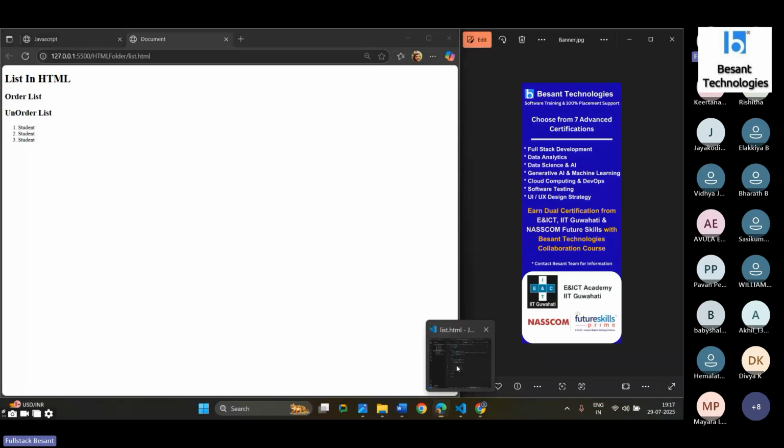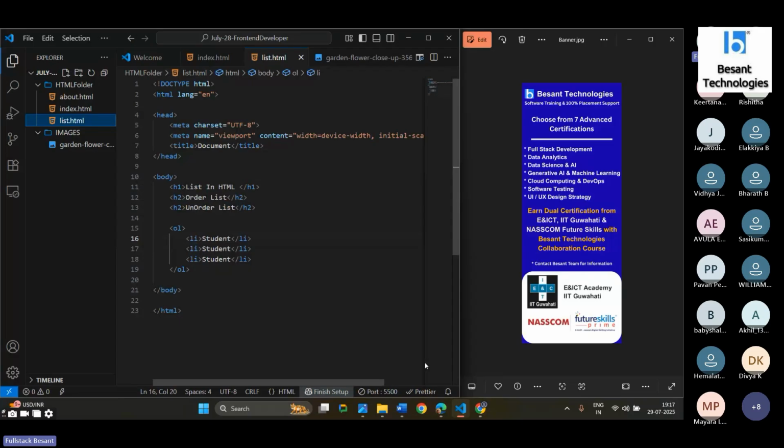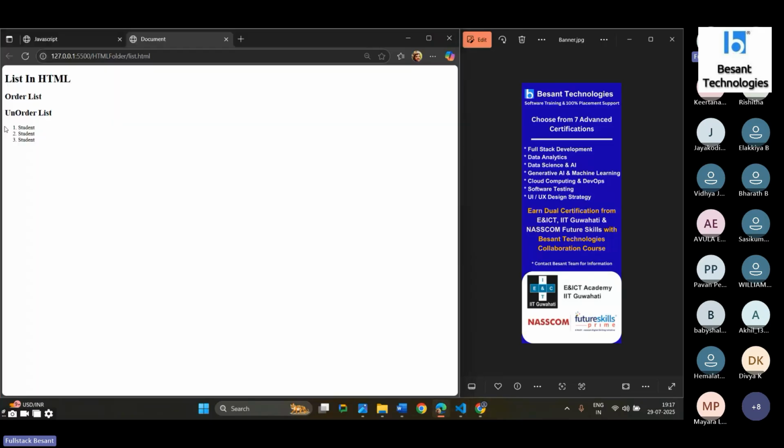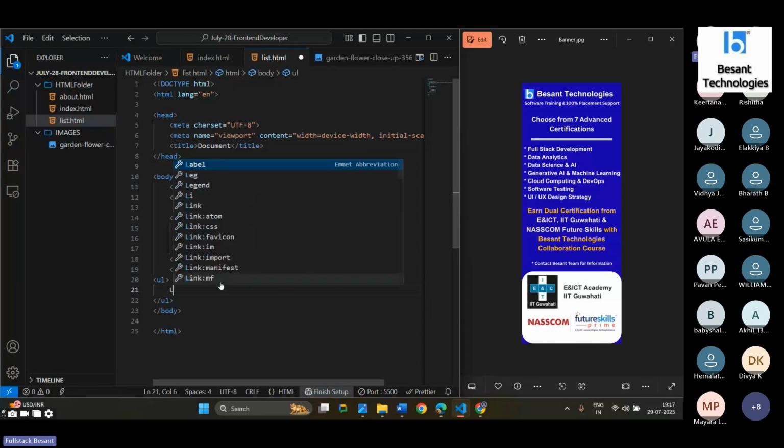If you're calling an OL and inside you pass multiple LI, it will automatically take numeric numbers like this. An unordered list will give bullet points, some style it will give. So this is the ordered list. For an unordered list you have to call the UL and inside you can pass multiple LI. Same thing.